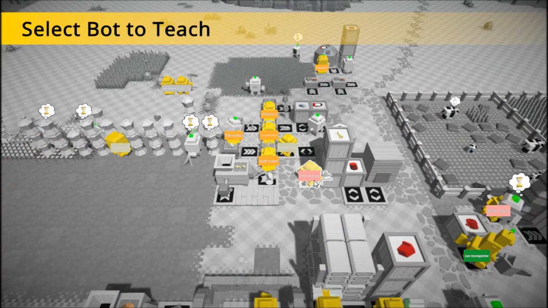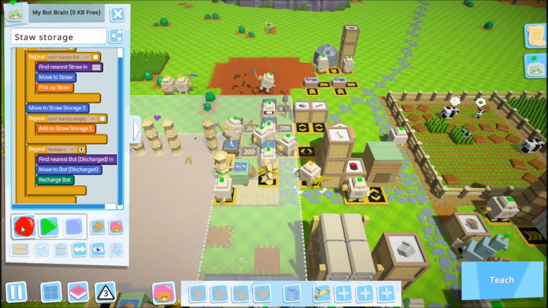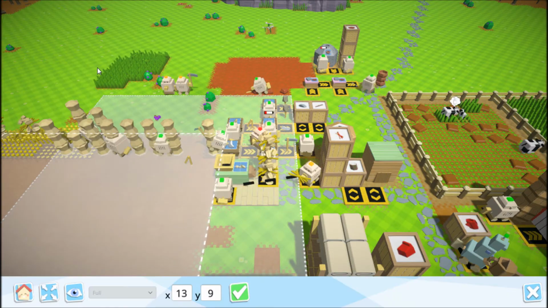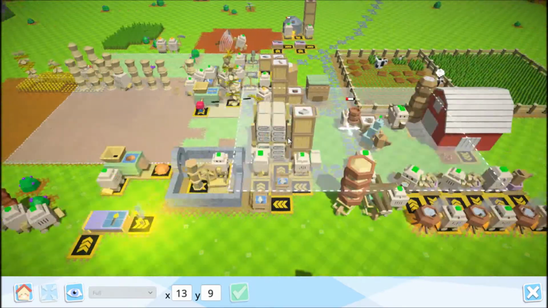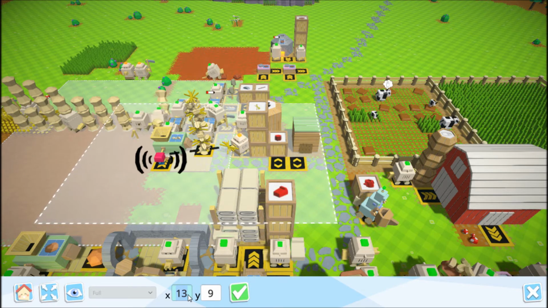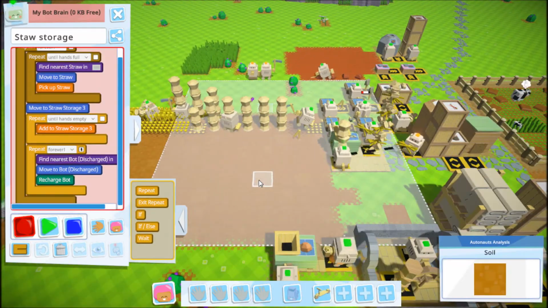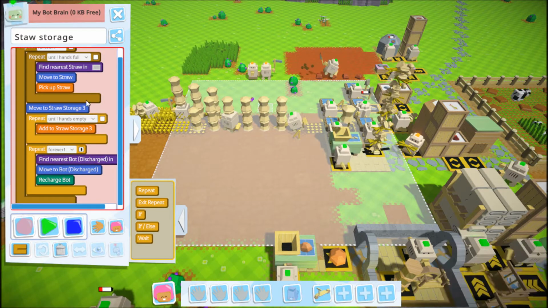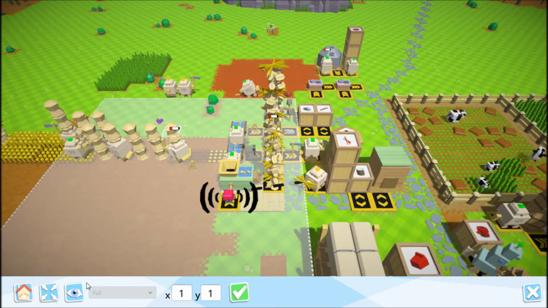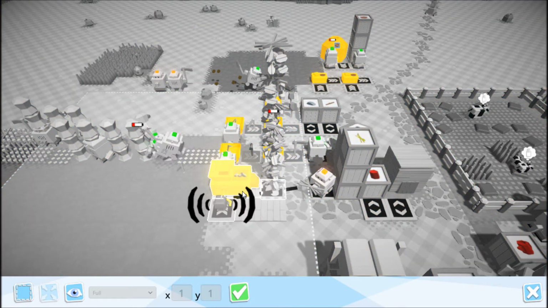So now we have a straw storage guy who has been working over here for a long time, and we're going to adjust his script now. Now this will be fairly easy because all we've got to do is find nearest straw, and we just adjust this down so that it is a 1 by 1. Where did it go? I wonder if I can select structure. I can. Okay, select structure. That works even better.